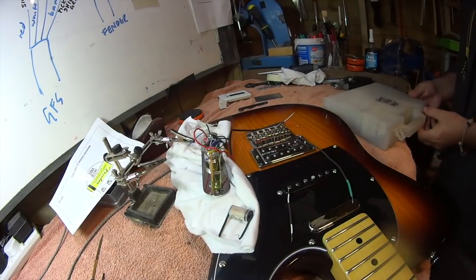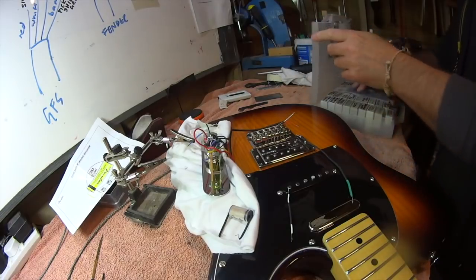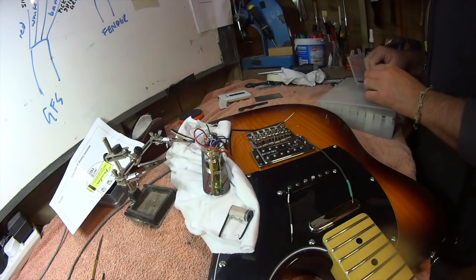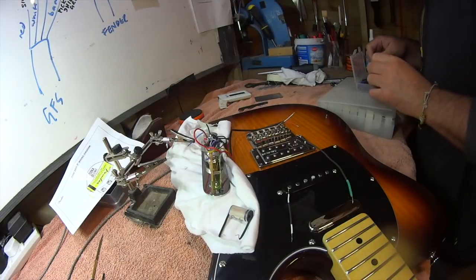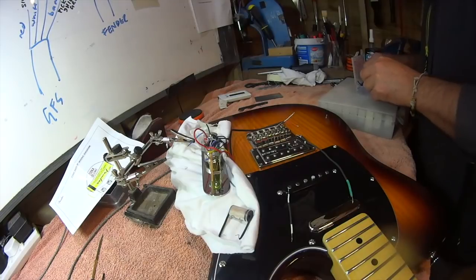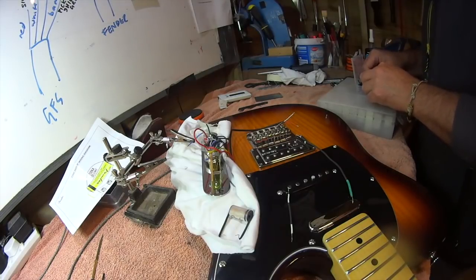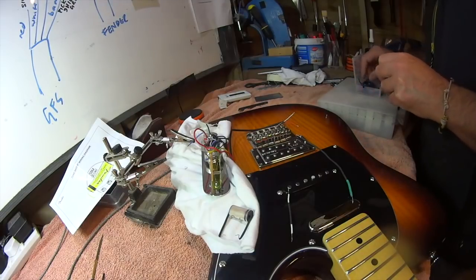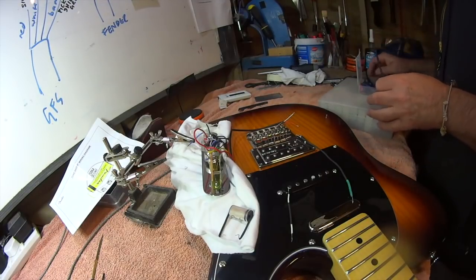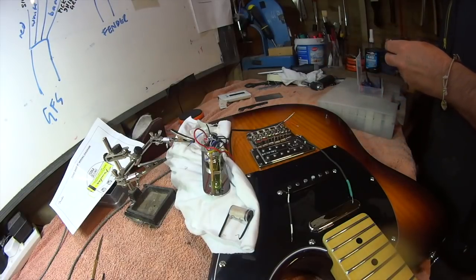OCD about these wires. I was trying to keep them as tidy as possible, making sure the end had a little bit of shrink wrap to tighten it off. I've basically pretty much run out of the correct sized stuff now. I need to buy a whole load more shrink wrap.